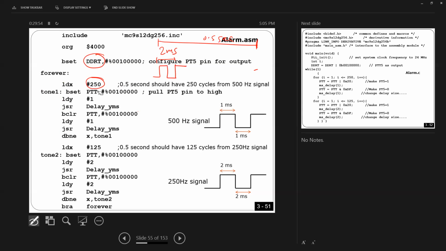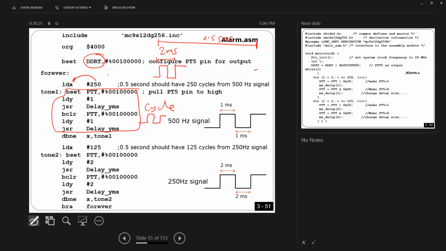So what I'm gonna do, I told you guys, this part from here to here is gonna generate one cycle. Very easy. All I'm gonna do is repeat this part in a loop 250 times. That's all, very easy, right? So that's what I did. I'm gonna put this one in register X, and then I'm gonna repeat this part 250 times. So I'm gonna generate 250 cycles. 250 cycles are equivalent to half a second.